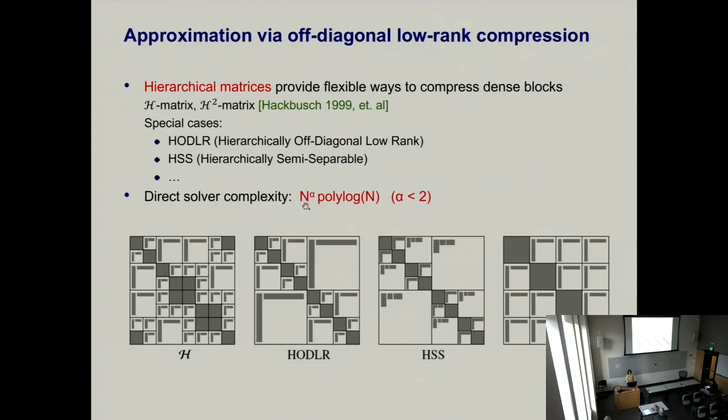So in the end, you actually can put it in this form and compute the LU factorization, but it's not traditional LU anymore, it's a sparse LU. Then the algorithm complexity will be something like n to the alpha polylog n, and alpha is smaller than 2 usually. So that's the beauty of this. But then there are different formats.